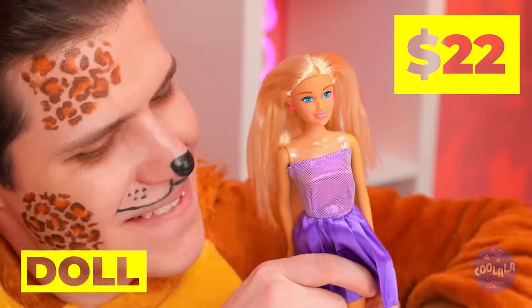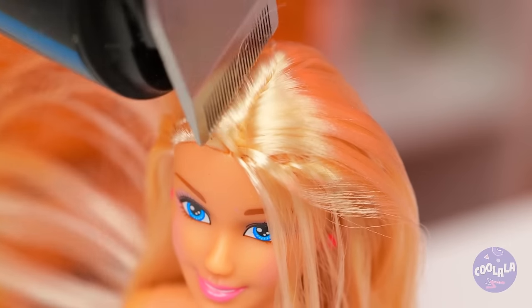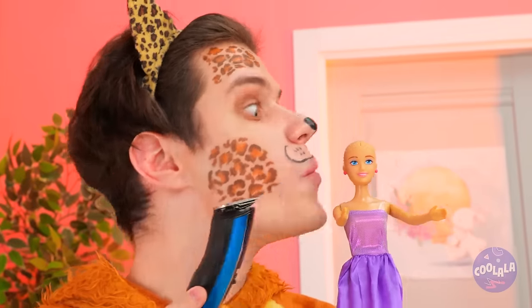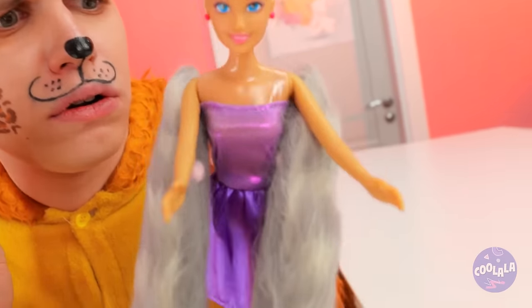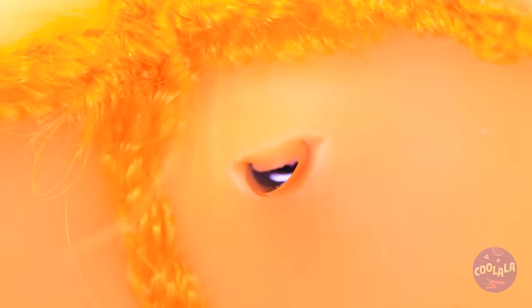What a pretty dolly. Let's give her a haircut. I was thinking a pixie cut, but bald is beautiful. Now let's trim some whiskers. Wait, hold on. We can whip you up a new weave. Be careful, you might feel a slight pinch.